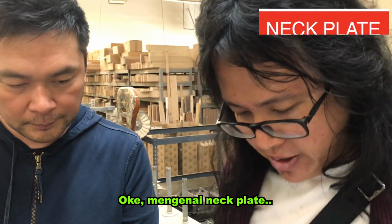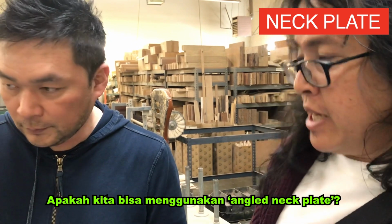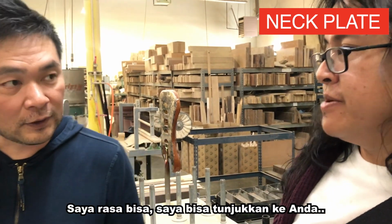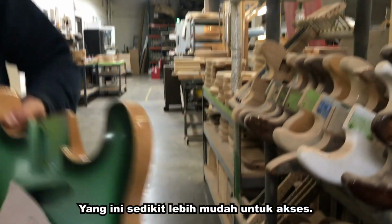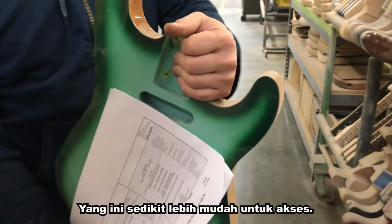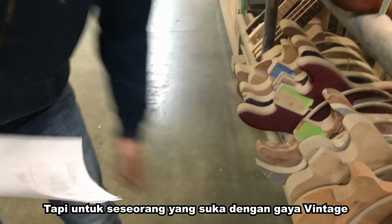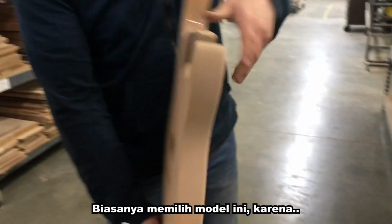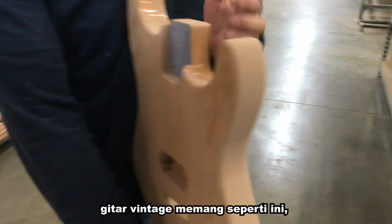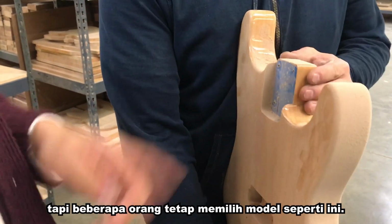The neck plate, yeah. By the way, can we choose the angle neck plate? I think so. I can show you the difference. Okay, and a little bit kind of easier to access. Oke, jadi ini untuk neck plate biasa. But somebody who really likes the vintage usually picks those, because the vintage guitar is kind of like that, even a little bit hard. But some people prefer this way.